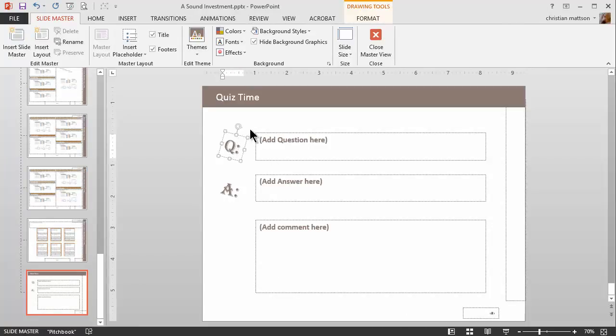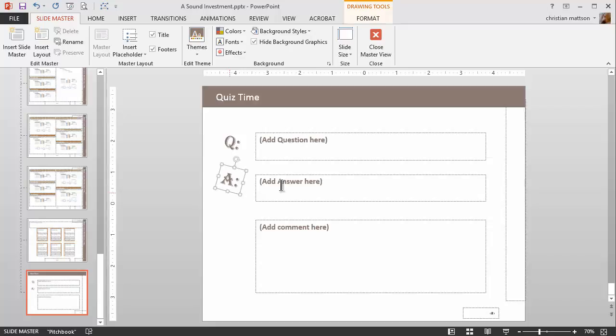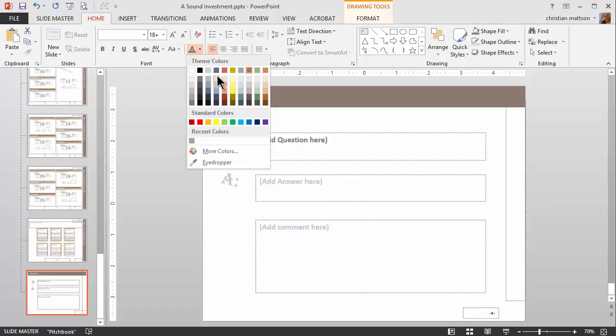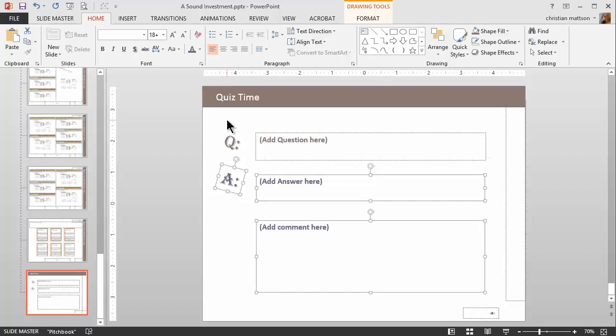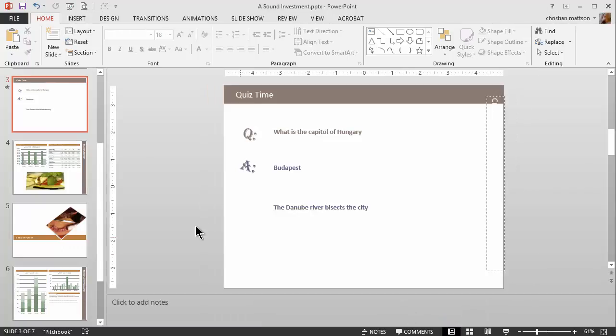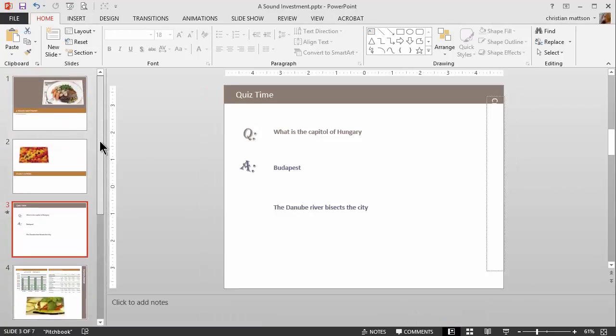So I'm going to grab this guy, press escape, and just move it up there. I'm going to click this guy, press escape, move it up here so they're a little more level. Also, I think what I'm going to do is click on this guy, hold my control key, click here, hold my control key, click here, and change the color of this font. So I'm going to come out here and change this color to maybe this dark color here. And let's see how things look now when I go back out. So I'm going to click on my normal view. I'll go back out and take a look at my slide. And now this is what my slide looks like.